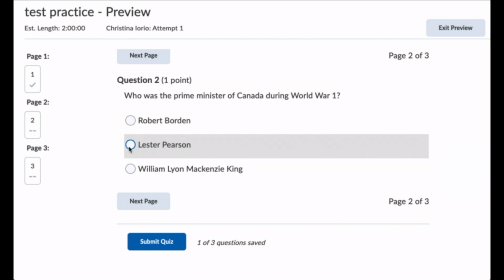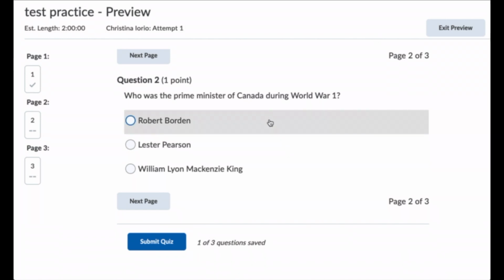If I'm wasting time collaborating with my friend on the answers, their question 1 is going to be different than my question 1. We don't have that kind of time because, as we're going to talk about in a minute, this clock is going to be ticking down. So if you're the student, you're going to want to make sure that you move through the test efficiently and as quickly as you can.